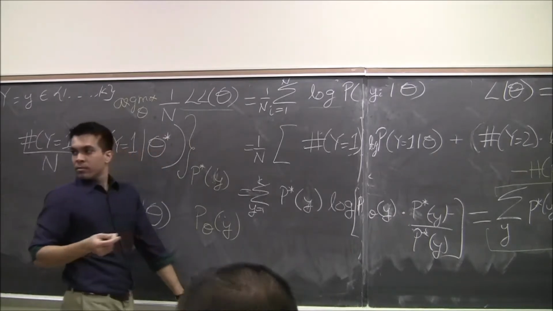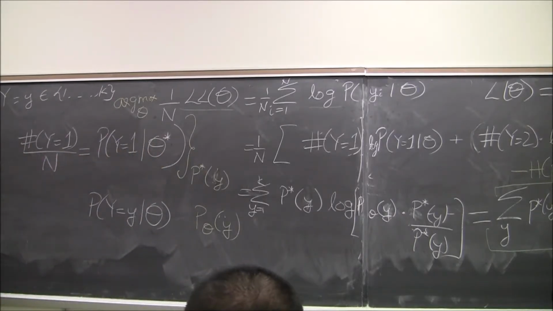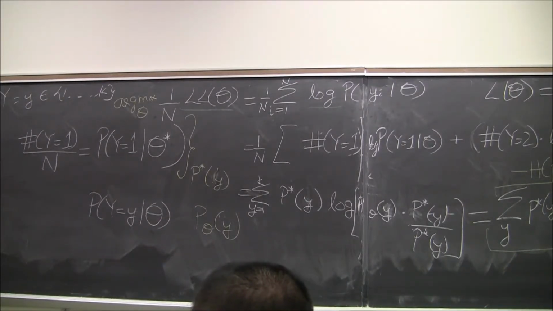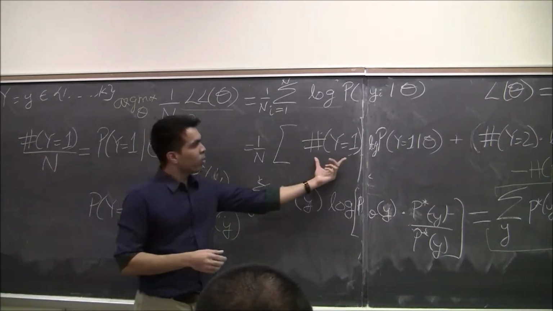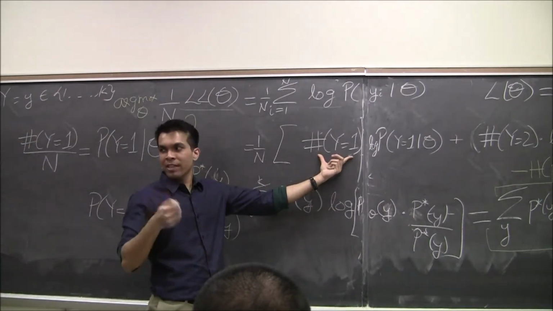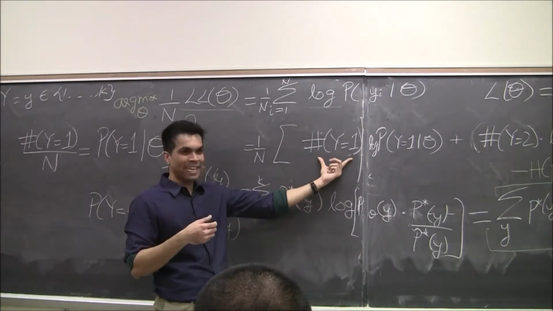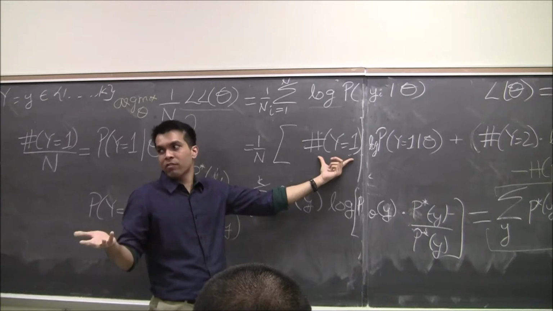Okay, thank you. I have one question. Did we just prove that finding a theta that maximizes your log likelihood is the same as finding the theta that minimizes your KL divergence? Yeah. But in order to find the KL divergence, we need two probability distributions or two models. One is the actual one, another is what you assumed. So, but we assumed the actual one to be our assumed one. No. We didn't assume the actual one to be our model. What we assumed was that when you have infinite data, the relative frequencies of the various states of this discrete random variable essentially converge to the true distribution.